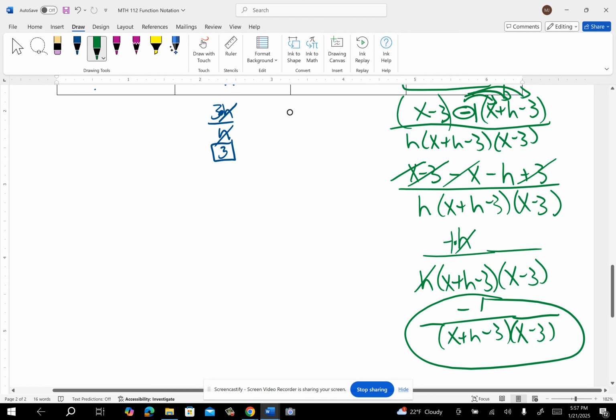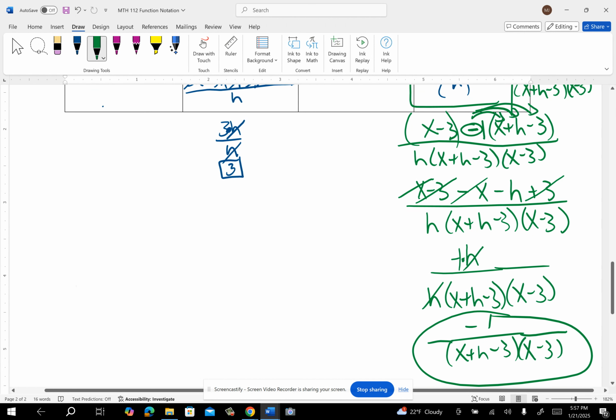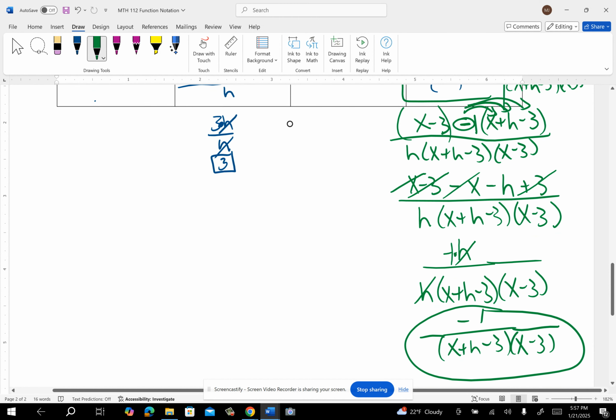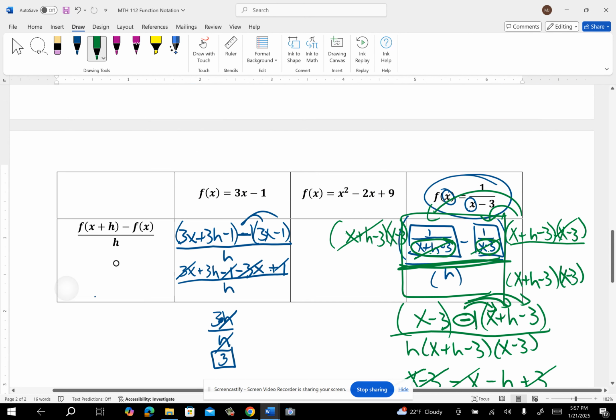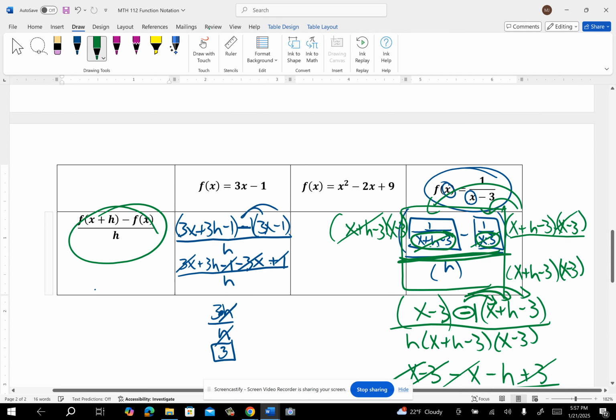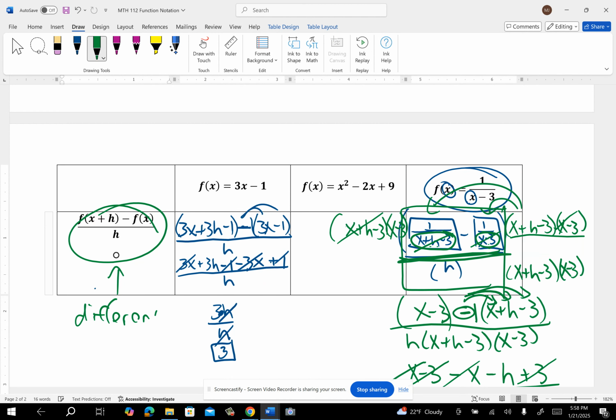We'll talk more about this when we get back together. In calculus, I'll show you what you do at that point. But you need to be able to get to that point. This is going to wind up not being just a random expression. This right here is going to be called the difference quotient. And you're going to be expected to simplify, be able to find and simplify the difference quotient. I'm going to leave the one in the middle for us to do when we get back together.